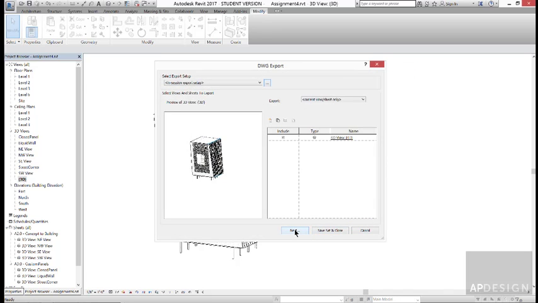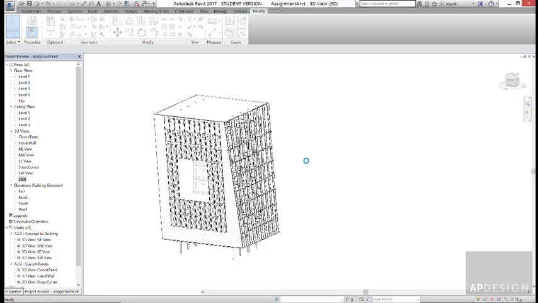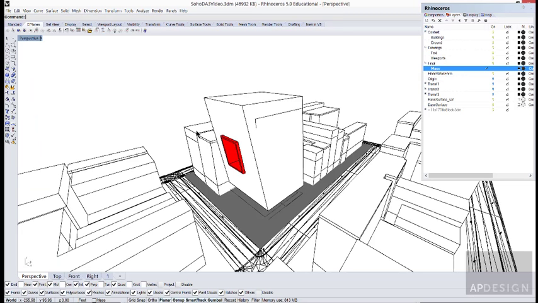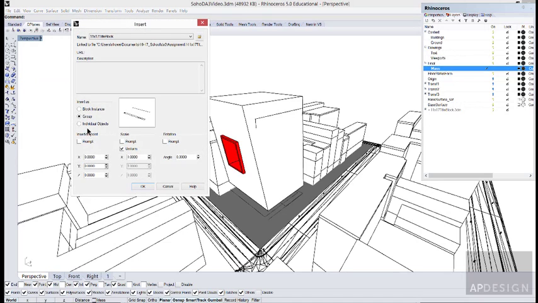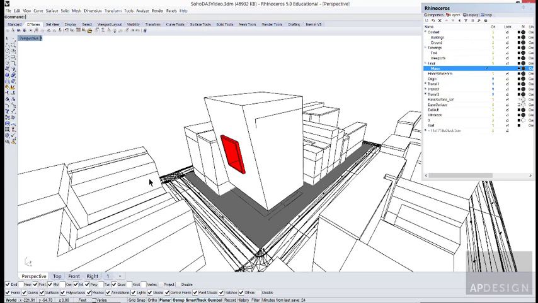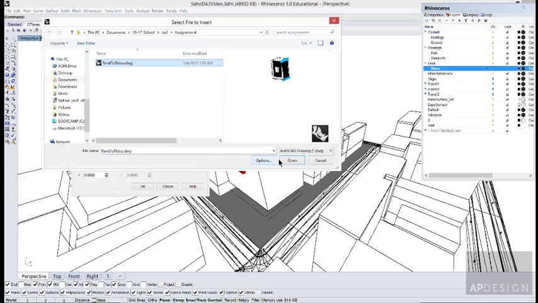Alright, so then next, figure out where it's going to go. This is where I'm going to stick mine. And once that gets done, we'll open up into Rhino. Alright, now that we're in Rhino, we're going to go ahead and insert, and let's have it come in as individual objects. I think the way that it's going to pop in will be, oh, I actually want to do that. Grab the right file.